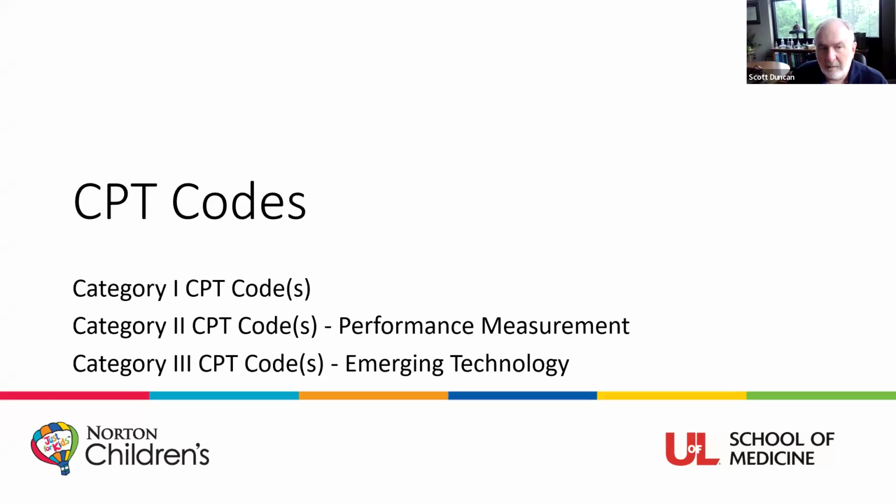So that's what an RVU is. Each CPT code has a set number of RVUs associated with it. There are three types of CPT codes. We're only going to mention the category 2 and category 3, but there are three codes. The category 1 codes are what we use on a regular basis. Category 2 codes are performance measurement codes that you won't have anything to do with. Category 3 codes are emerging technology. They're typically temporary codes that are put in place, evaluated for usage, and then put forward to see whether or not they would become a permanent code.